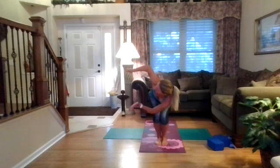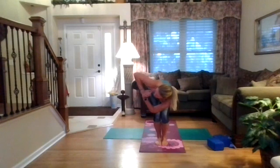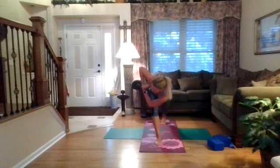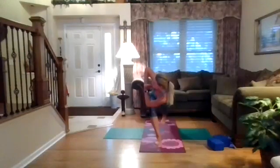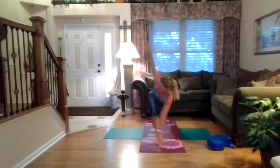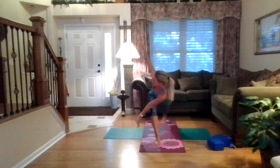Bring your hands back together. Now, shift your weight to your left foot, step or slide your right foot back. Keep pulling your heart forward. Keep pushing that right heel back. Keep that twist. Inhale, open those arms, deepening that twist.